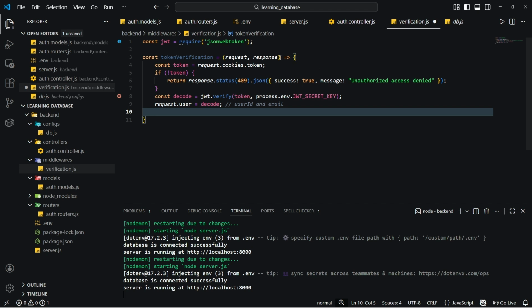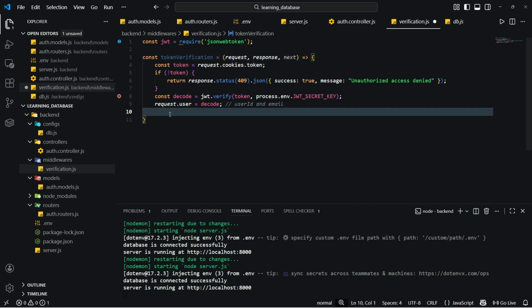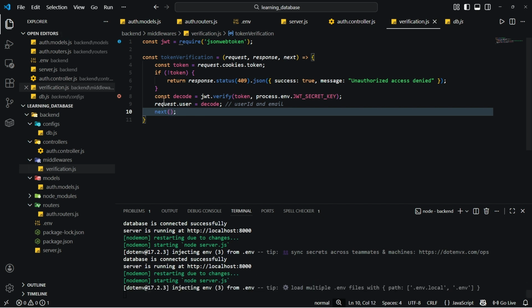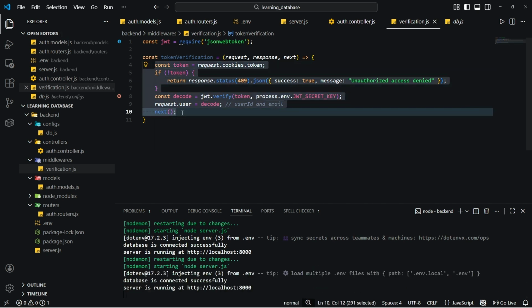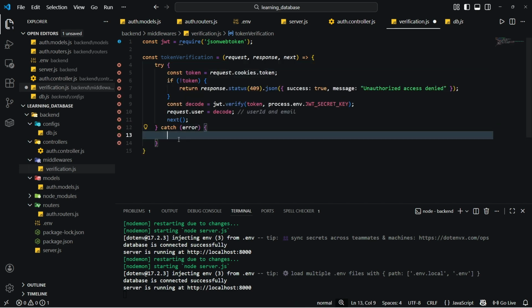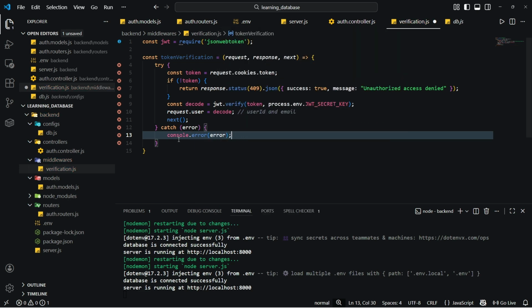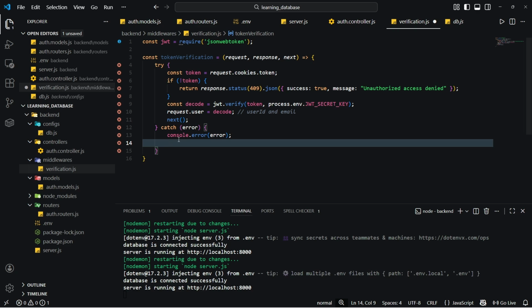It is a middleware, so we need another parameter like next, and then we call next. Also handle the exceptions. Write catch, and if the error is there, we return console dot error, or we can return the response here.